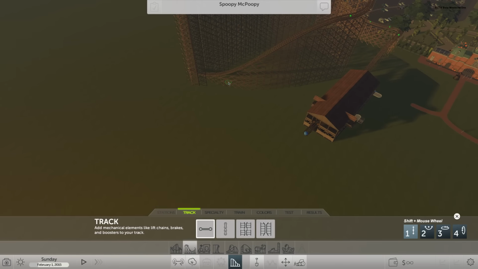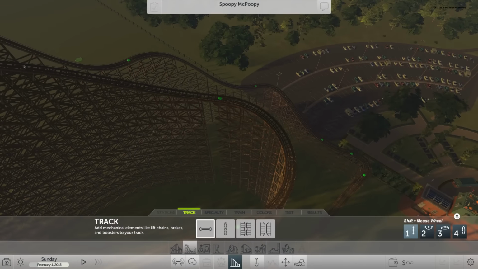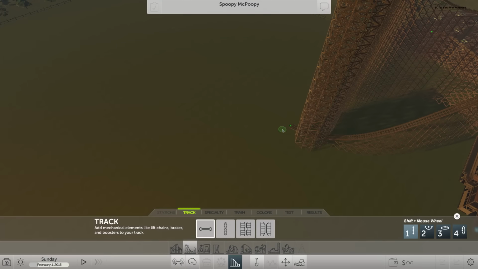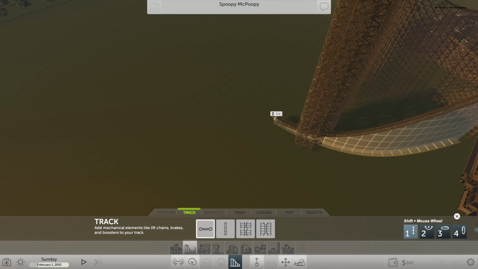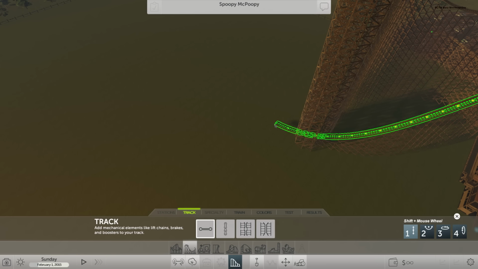And this is not going to be like a super elaborate one. So I think we might want to have that be the giant drop. It's not too exciting so far. So maybe we'll have a smaller... We'll probably want to get some friction brakes down here.